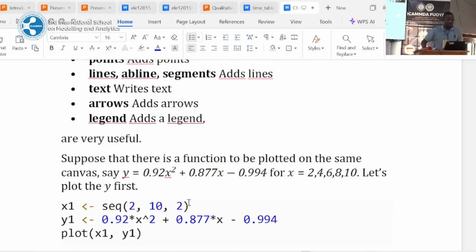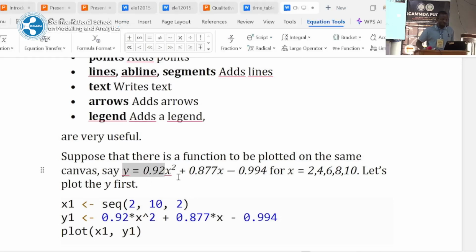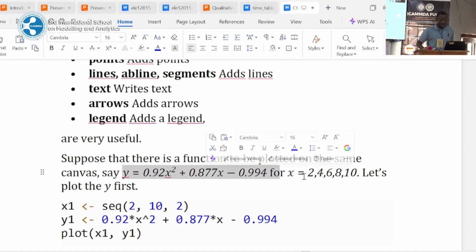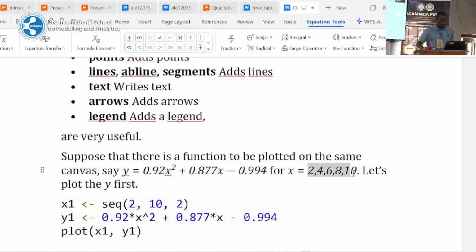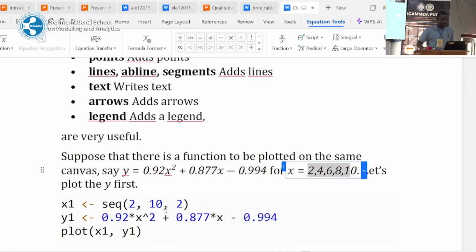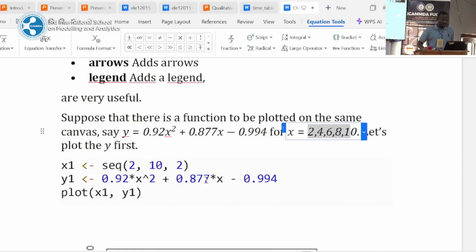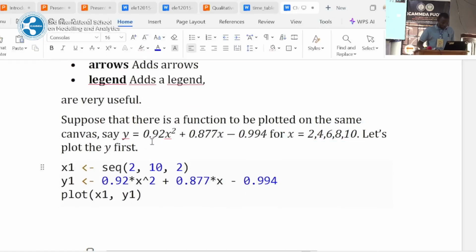Suppose there is a function to be plotted on the same canvas, say y equals to all of these, for x equals 2 to 10, with a difference of 2. I want us to type this. We want to plot this function now on the same plot area.